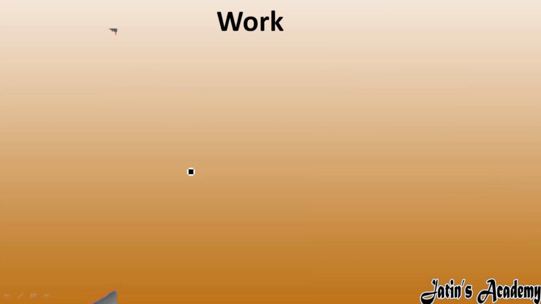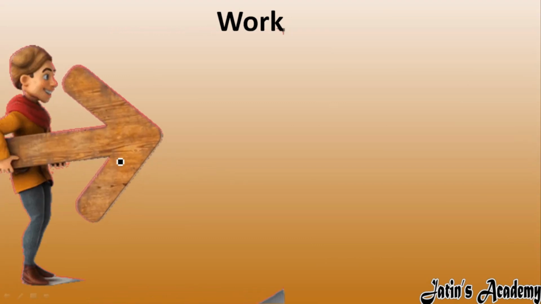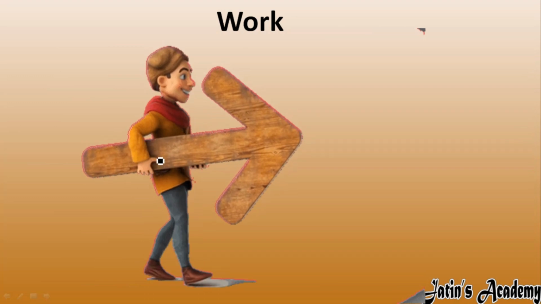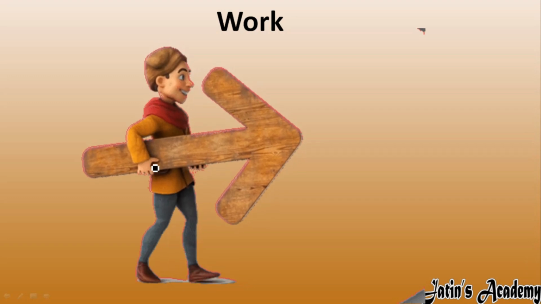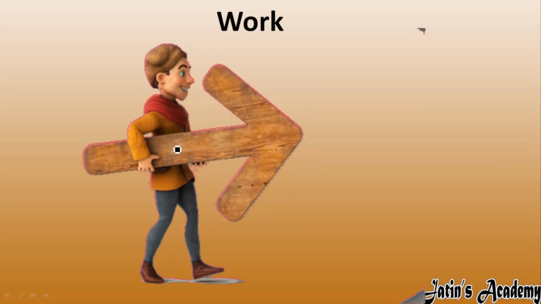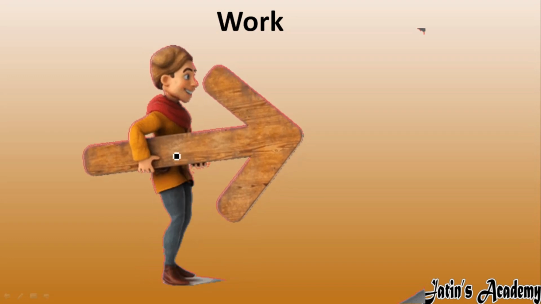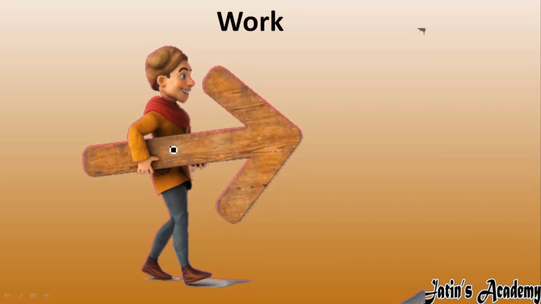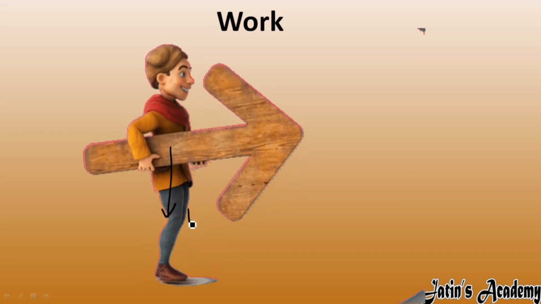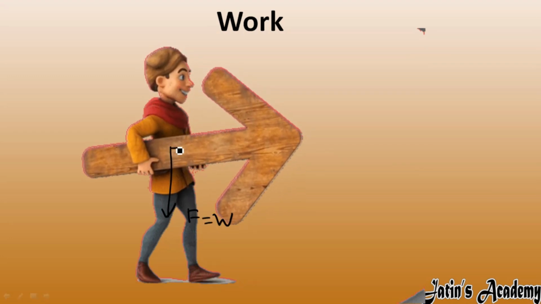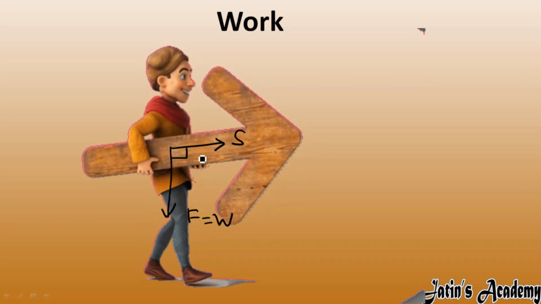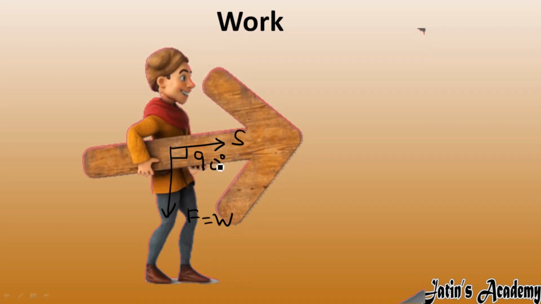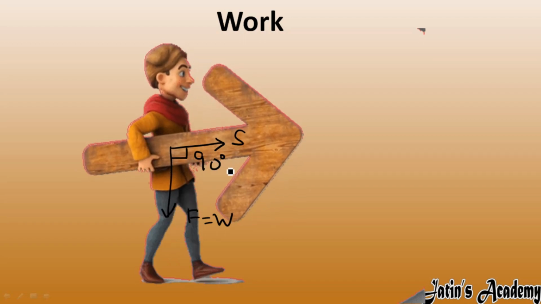Next example we have a person applying a force on a body and the body also moves, but here work done is 0. This example is a little bit complicated, and we will do it in the special cases later, but for the time being, see the weight of this person is in the downward direction, which is a force, and the displacement occurs in this direction. Although force and displacement are there, the angle between them is 90°, so that's why work done is 0. This special case we will do in the next part.